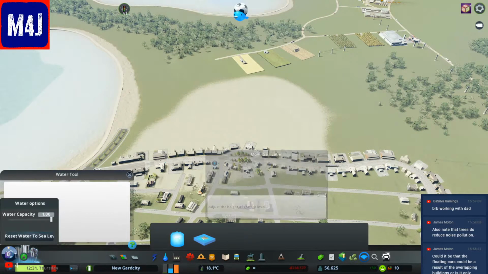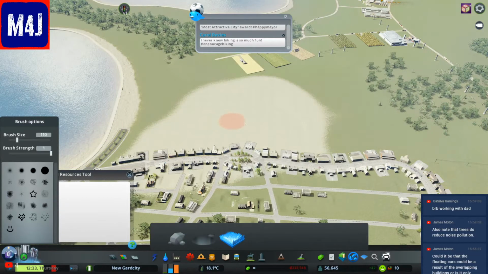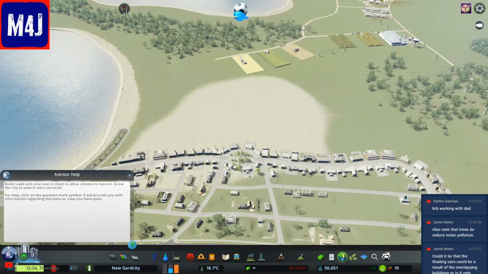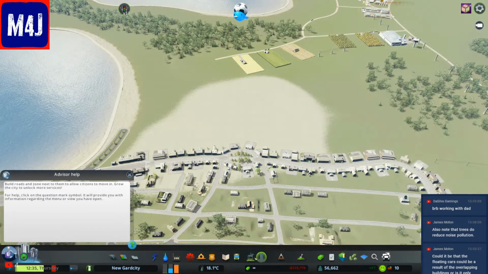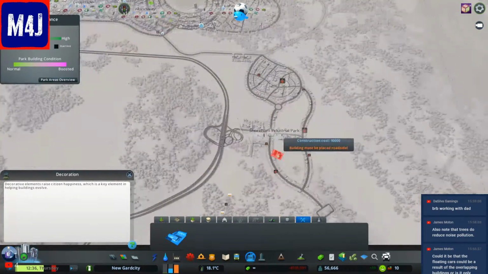Oh, does this mean I can add... Yeah, I can move the sea level and place water sources. No, thank you. I could put fertile land here, I suppose. No, maybe not. I just want to paint grass. Maybe there's a surface painter somewhere. Oh yeah, park maintenance building, which I'll place down as well.